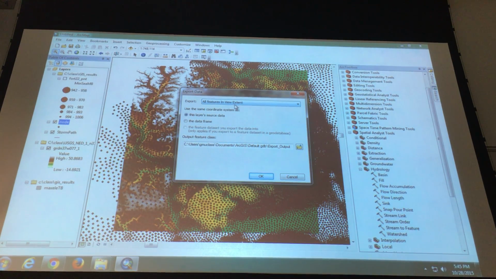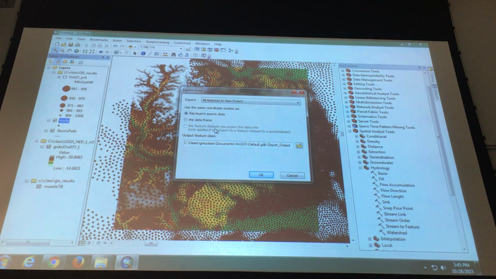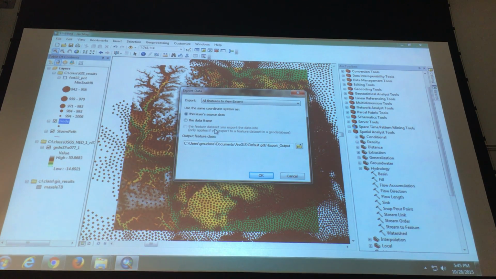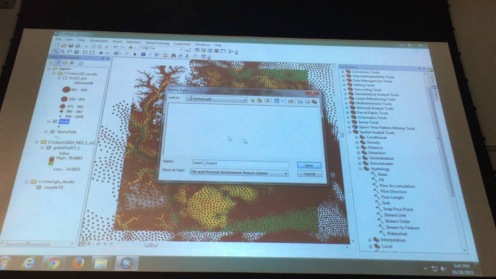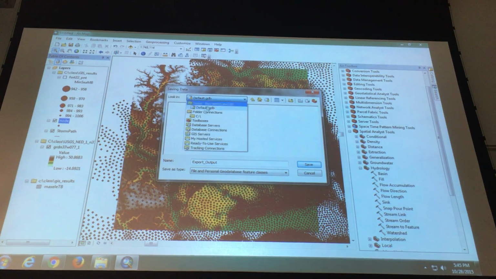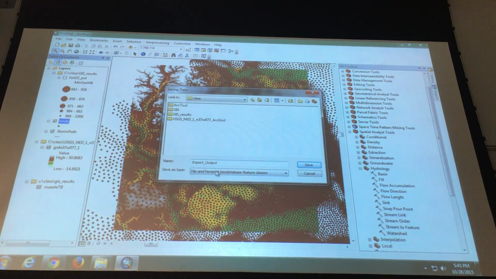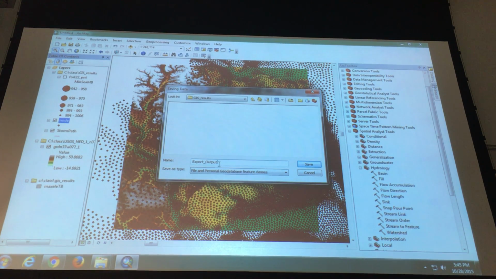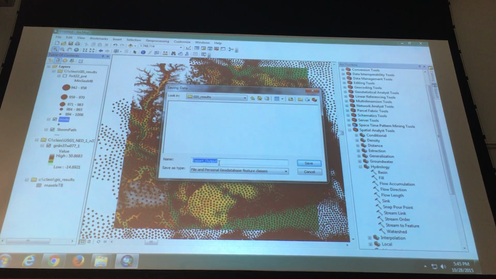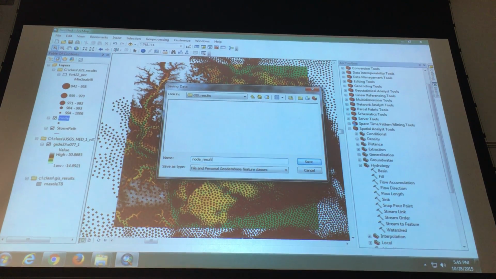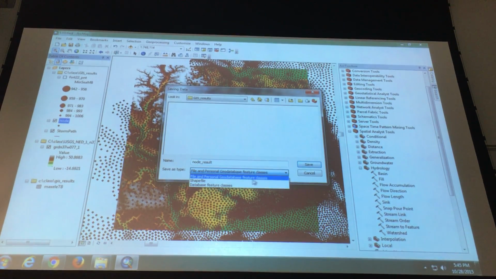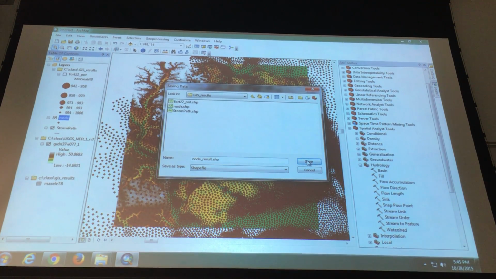I don't want my entire mesh anymore because I want to do a localized analysis. If you have a fast, good computer, you might not worry about these things. I'm going to call this node result, and this will be a shapefile.